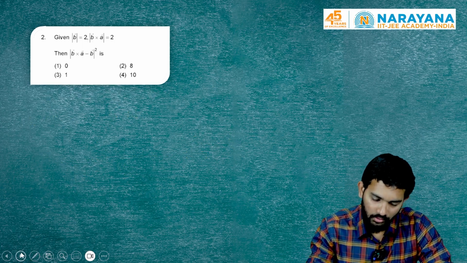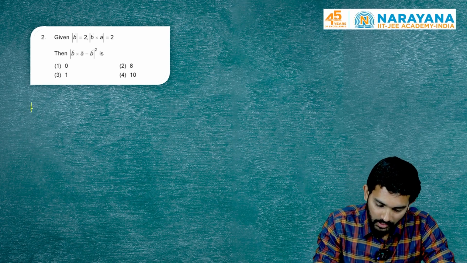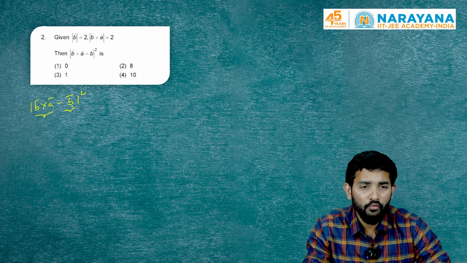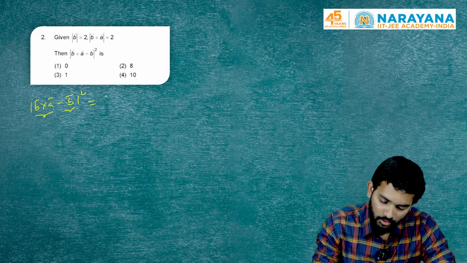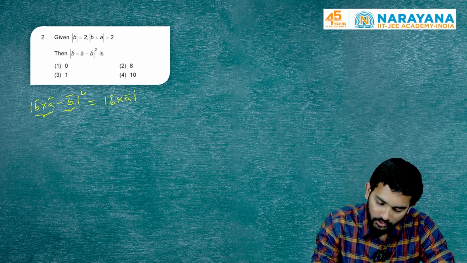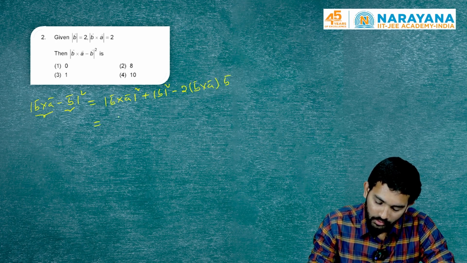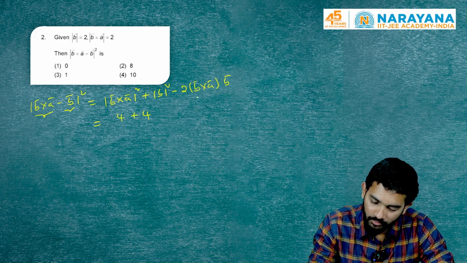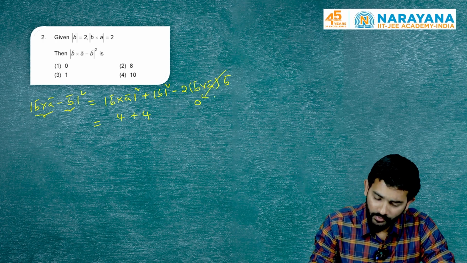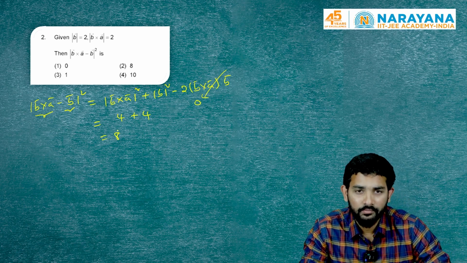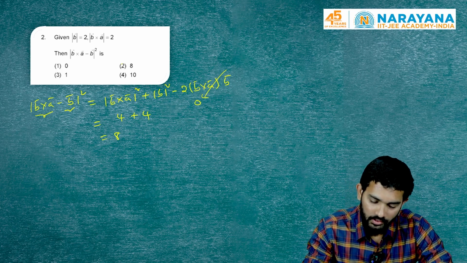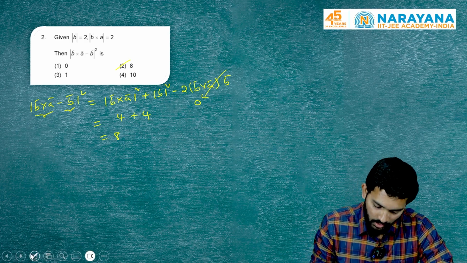Next question, which is based on vectors. He is asking mod of (b bar cross a bar minus b bar) whole square. So if I take this as one vector and this as one vector, it is like mod of (x bar minus y bar) whole square. So which will be mod b bar cross a bar whole square plus mod b square minus 2 times of (b bar cross a bar) dot b bar. So 4 plus 4, and this will be 0 because it is the box product of b a b, which is 0. So this is 8, and this is also a direct question from vectors, option 2. Let us go to the next question.